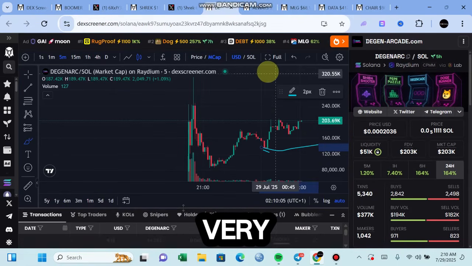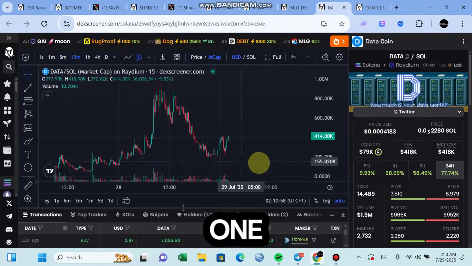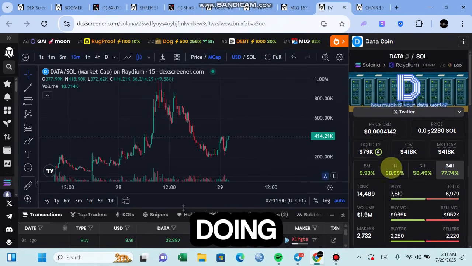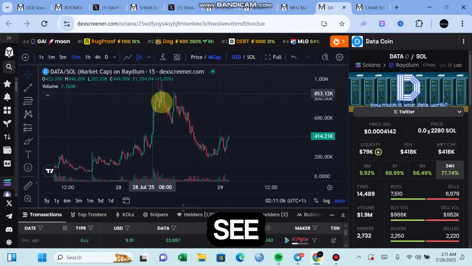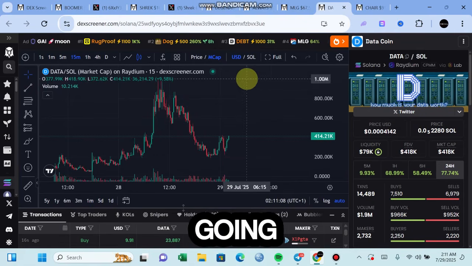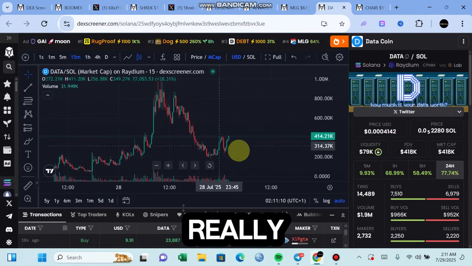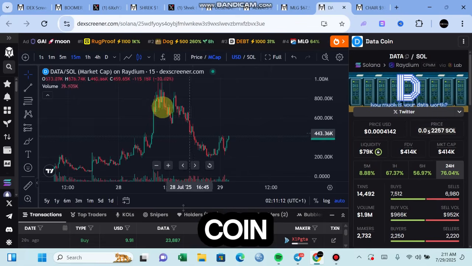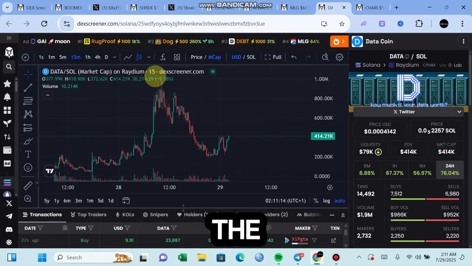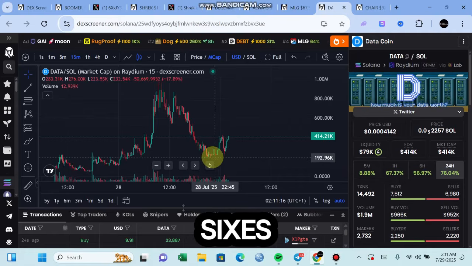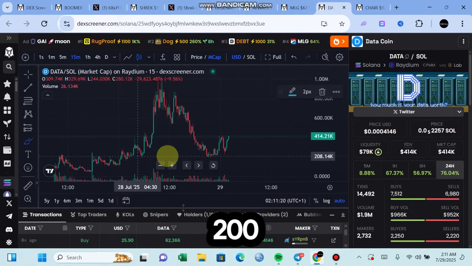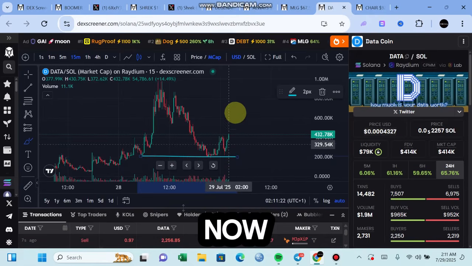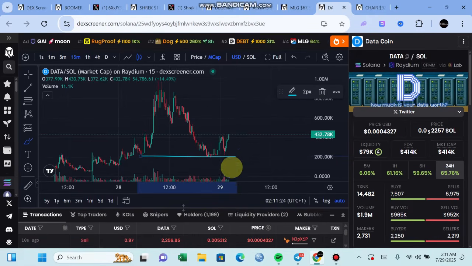If the coin retraces back to this particular level, you can get into this coin, but don't buy at the very top. You can see this one that opened is really doing very well. Market cap is 118k, the liquidity is locked. As you can see, this coin retraces and it's going up. So it's a very good place for you to buy into this coin. It touched the 1 million market cap, retraced to the previous support zone, which is about 200k market cap, and now it's going up again. So this is a very good place for you to buy.